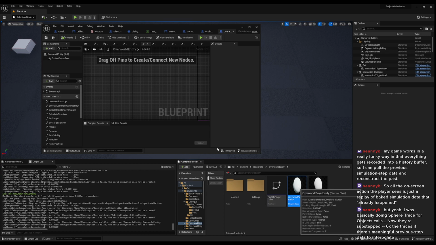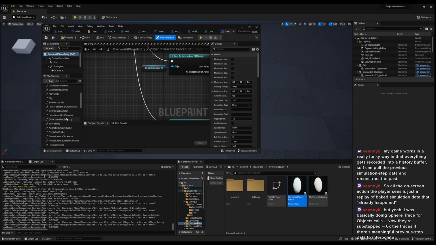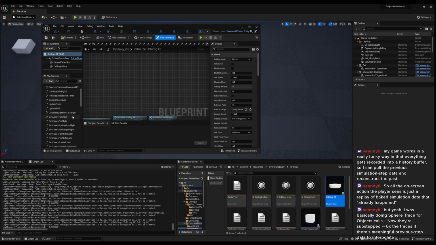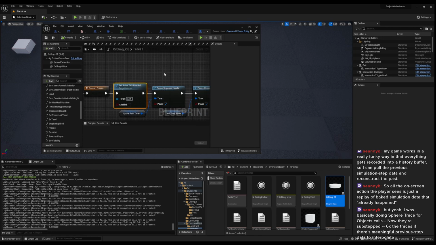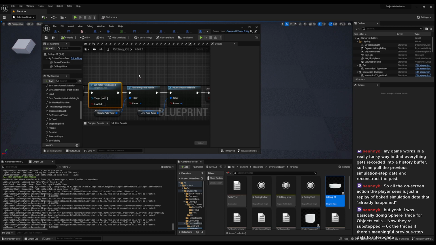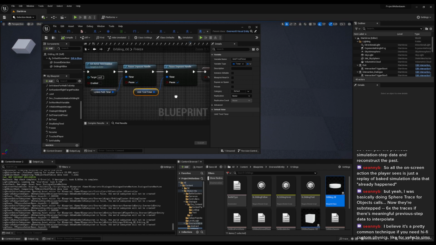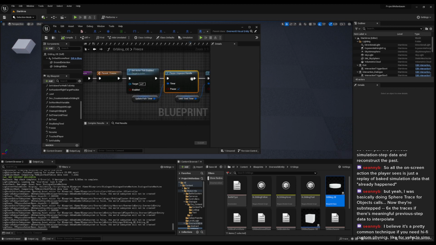Do I freeze this actually? Doesn't seem like I freeze the character itself. There. I set the actor tick. Unpaused. Pause unpause handle.